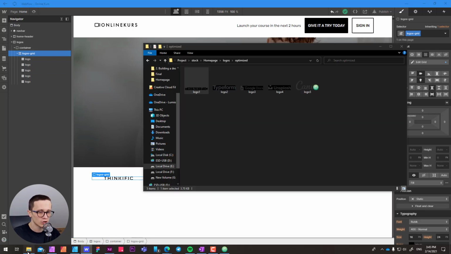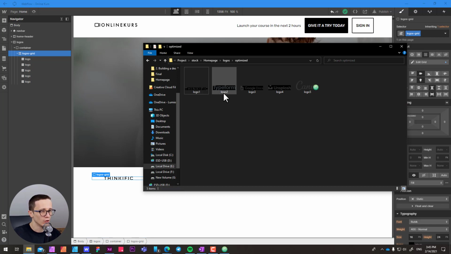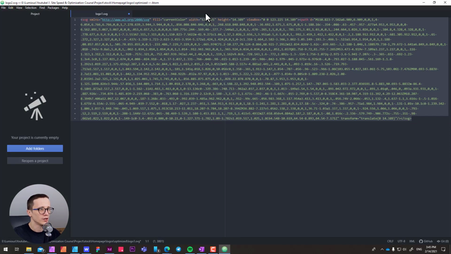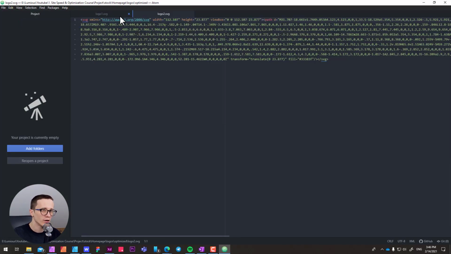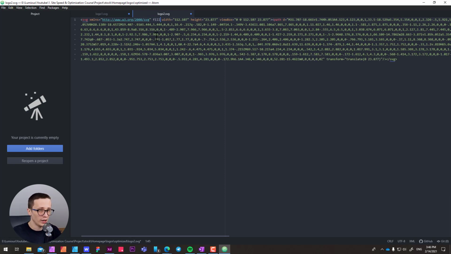So let me go back to our logos 2, 3, 4, and the last one, which is Canva. I'm going to drag and drop it right here on my item, and we're going to do the same thing. We're going to remove the fill right here because we want to control the color of our logo from our typography pane inside Webflow.